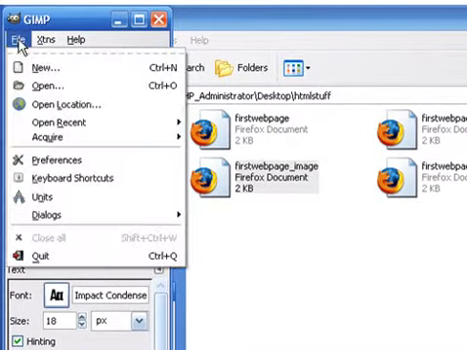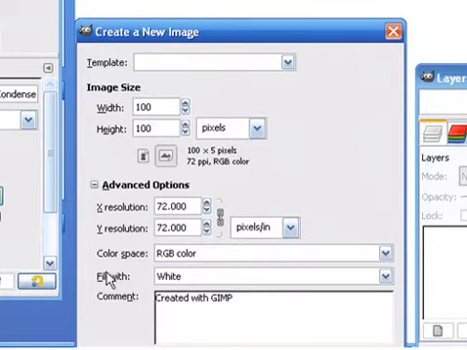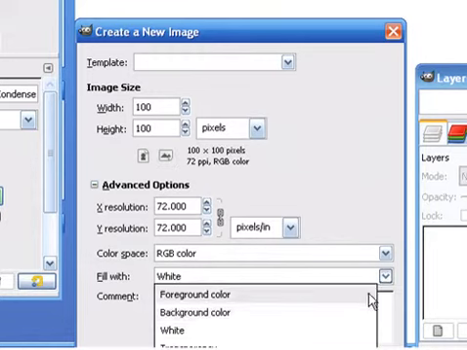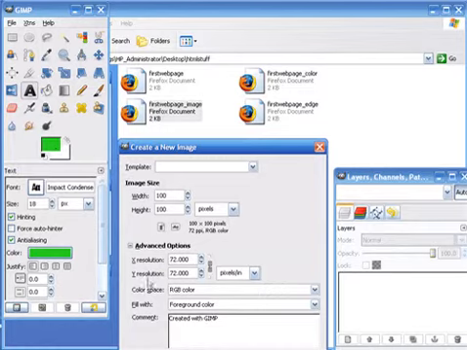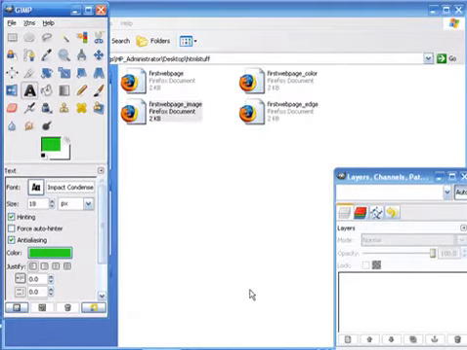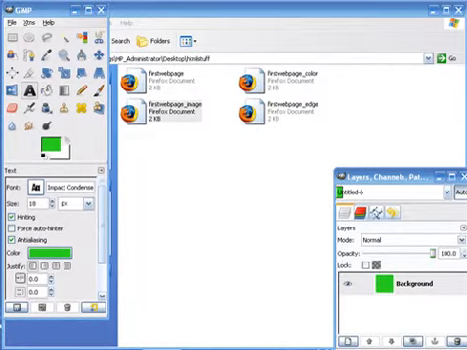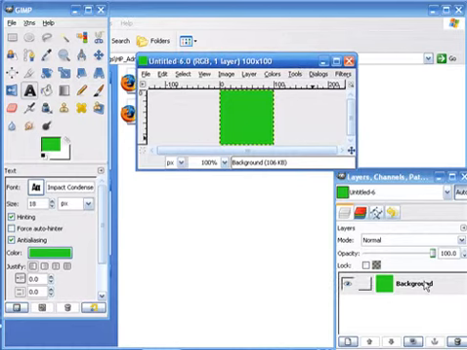So now let me go back up here to File, New. We want to go with 100 by 100. Click on Advanced Options. We want to go with Fill with foreground color, the one we just created. The rest of this, don't sweat it, just leave it alone. Do this on up here so we can see what we're doing. Click on OK. And this is what we've made. This is this layer here in particular.